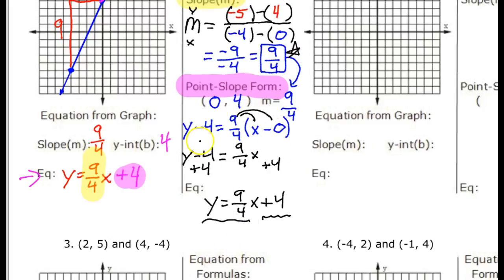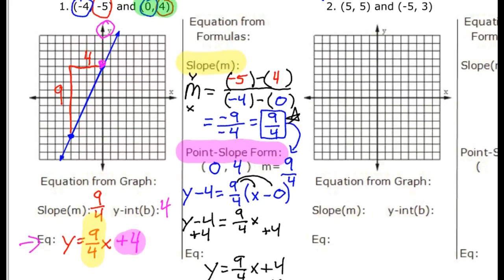So the second part, while it gives you the whole equation, we already knew everything except that y-intercept. So now we were able to do the equation from the graph, or if you just have any 2 points on that graph, you can get that same equation. So we could pick like this point and then this point up here and do the same thing all over again. They'll come out with the exact same equation because they're on the exact same line. So any 2 points from this line will give you this answer.